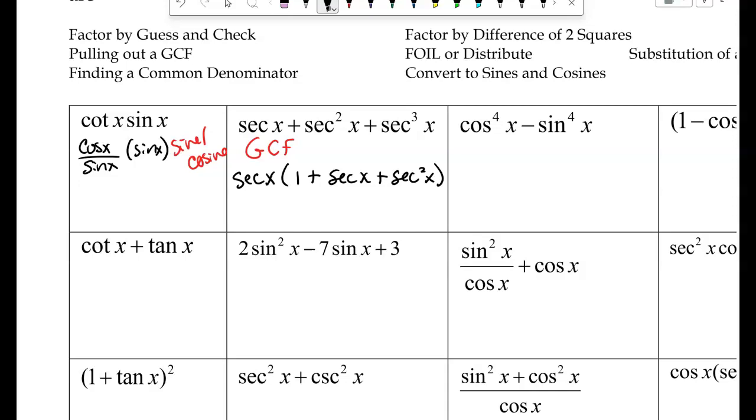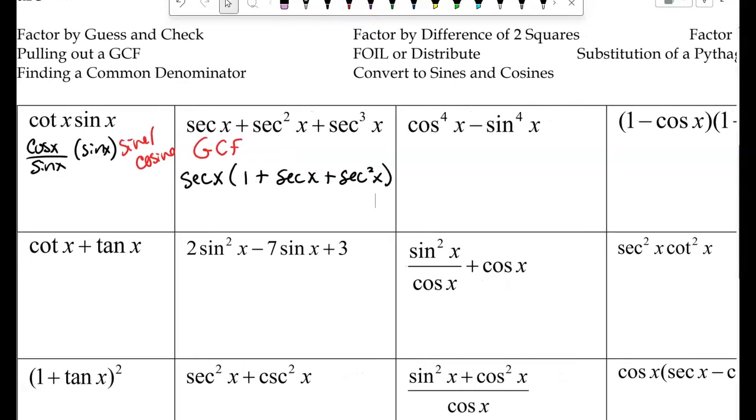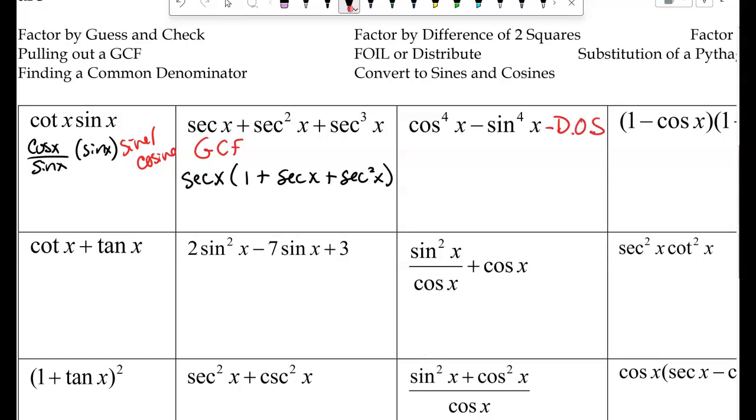When you're looking at this one, what do your instincts tell you after what we were doing yesterday? Yeah, we can factor this one. What way would I factor this one? Yeah, isn't this a difference of squares? Because any even-powered exponent is a perfect square. So when we do this, we get our plus and our minus. So this would be cosine squared x plus sine squared x, and then cosine squared x minus sine squared x. Okay, and then what would be the next step, just because I'm sure you guys already see it?